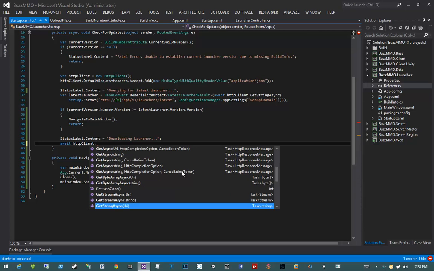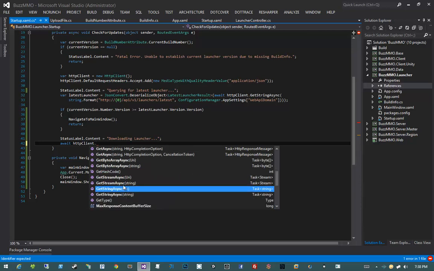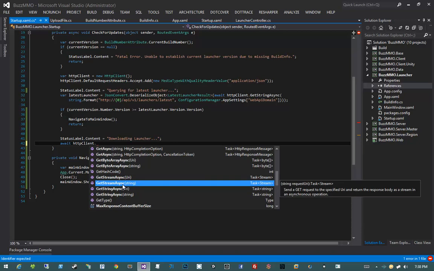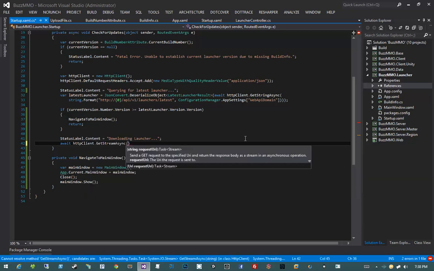What I do want to do is get a stream async. What I'll do with that is I'll copy it into a file, which will represent the actual zip of the launcher, sorry. So I'm going to say get stream async.